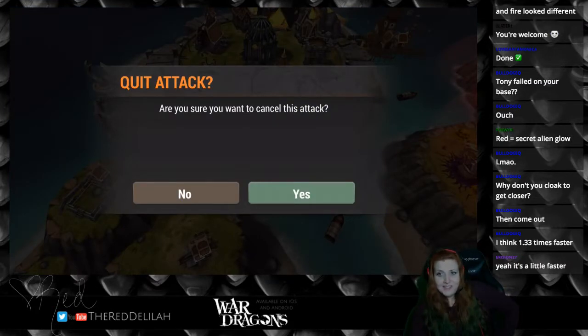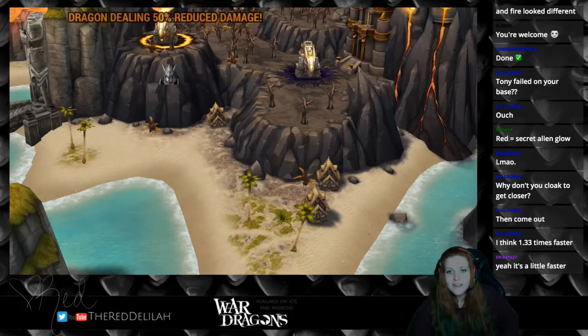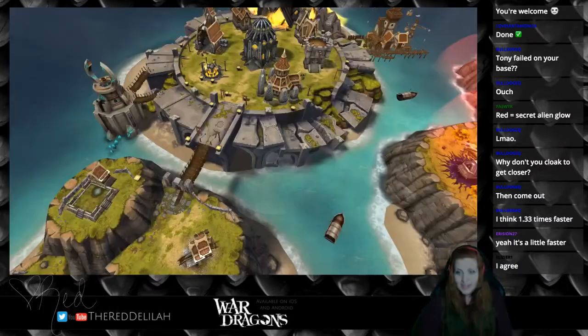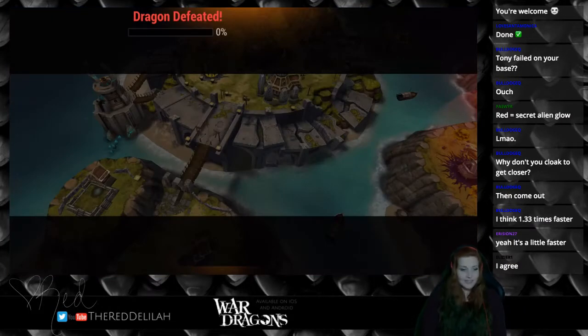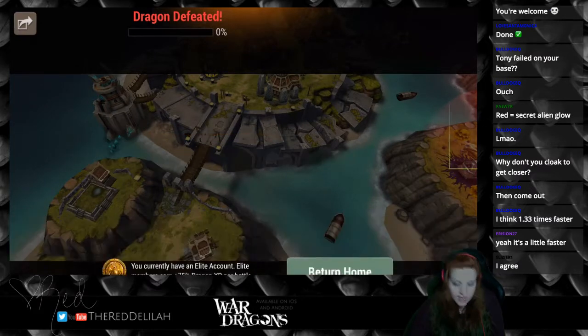1.33 times. What's that? Was that so, Bulldog? Oops. There's a little Ryu for you. Well, I guess according to Bulldog, it is 1.33 faster. Oh boy. Okay. Tony, it's your turn, Boo Bear.